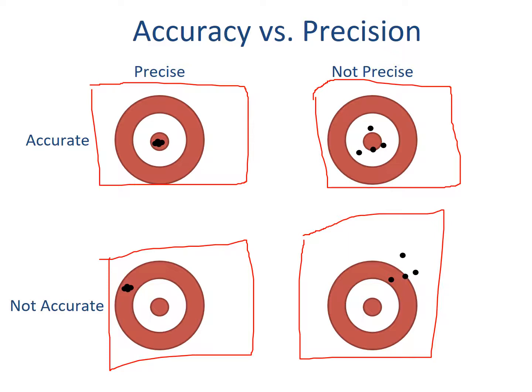We could also think about similar concepts with an analytical balance for illustration. So an analytical balance that has a lot of decimal places would be very precise. Now it will also be accurate if we make sure that it's zeroed out and that we're using it properly, that it's balanced properly. It would not be as precise if we used an organic lab scale that doesn't have the same type of precision, but it's probably pretty accurate. Likewise, if we forget to tare our balance, regardless of whether it's an organic balance or an analytical balance, we'd see that we are not going to be accurate. We'd have a systematic error there.